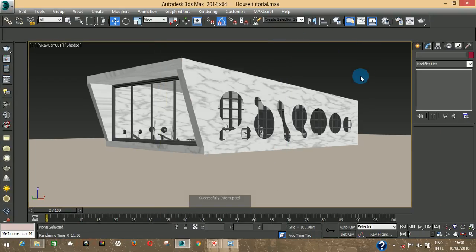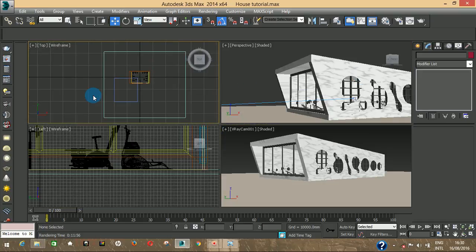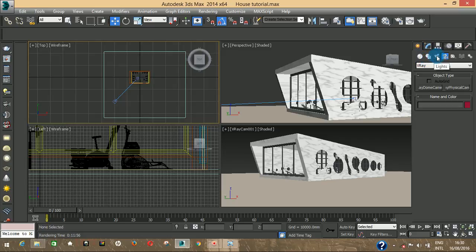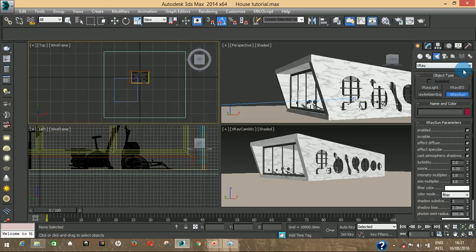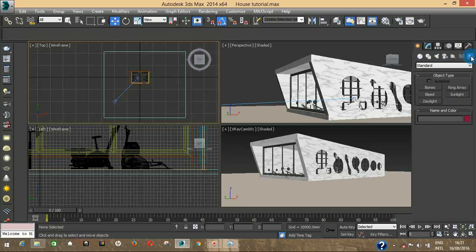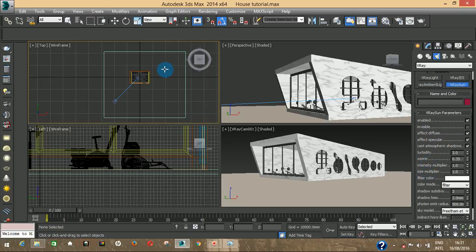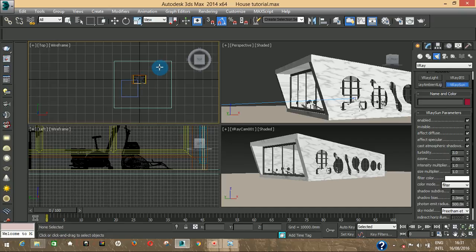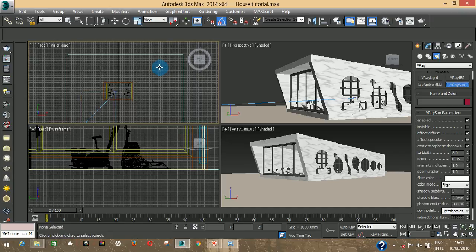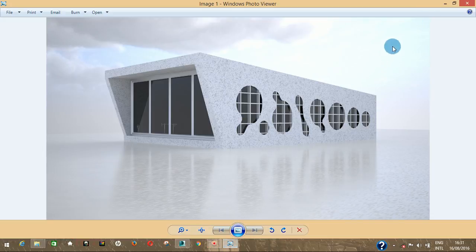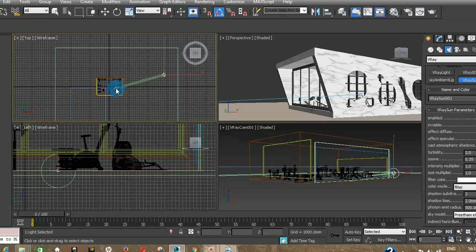So now the next thing we're going to do, we switch over to the four windows. Now go to this sidebar. Under lights we add Vray lights. So we're going to add Vray Sun. Now all I need to do is draw the sun depending on where the sunlight is coming from in that HDRI map. If you notice very well from our rendered work, it's coming from this side, so we'll draw the light from that side. So this is our Vray Sun.